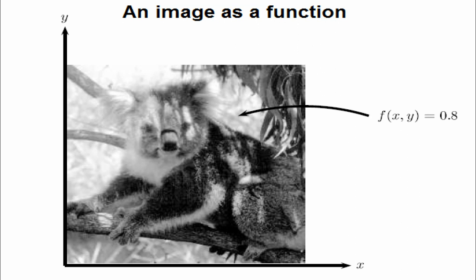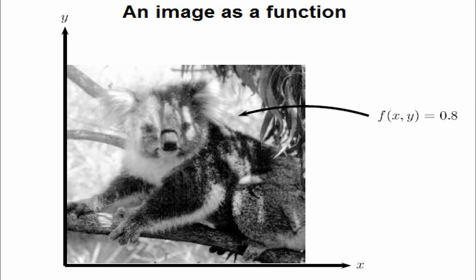Let's discuss images and digital images in more detail. Suppose we take an image of an animal. For the moment, let's make things easy and suppose that the photo is black and white, or grayscale, so there is no color. We may consider this image as a two-dimensional function where the function values give the brightness of the image at any given point.